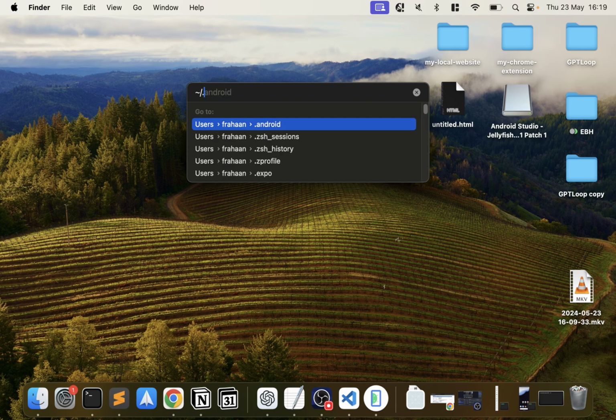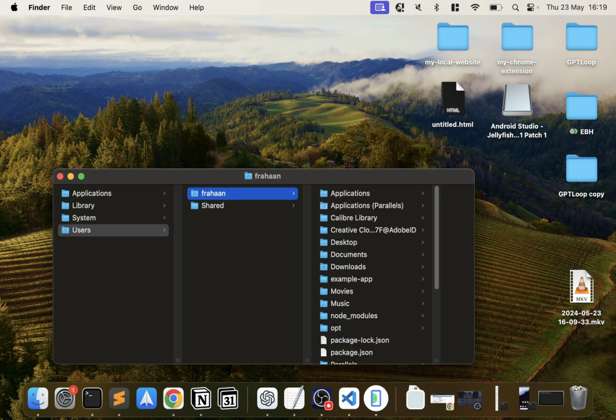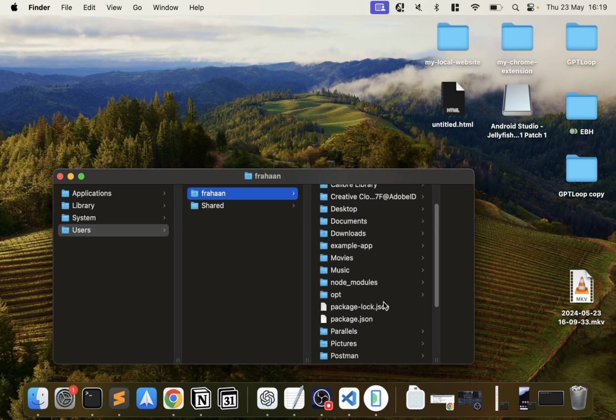It's just the dot that you want. If it tries to select something else, actually, sorry, it says tilde forward slash, my bad. Do that, it'll take you to your user directory. You want to open the .zprofile file. It's not appearing because it's a hidden file.